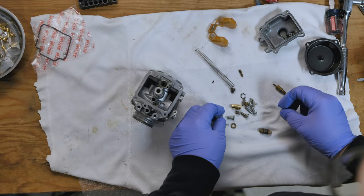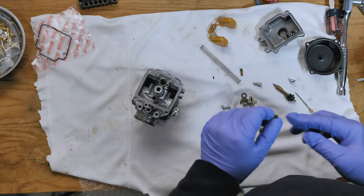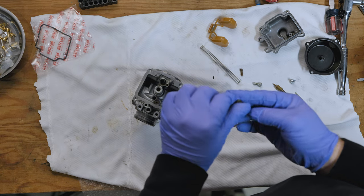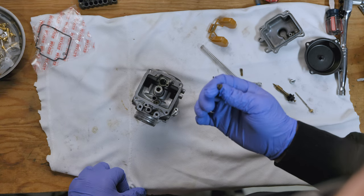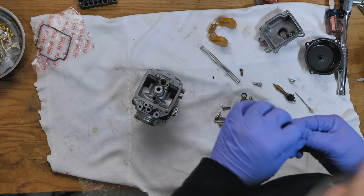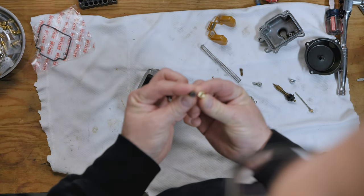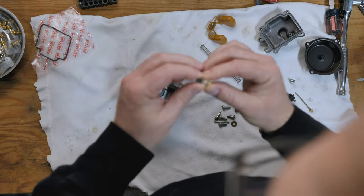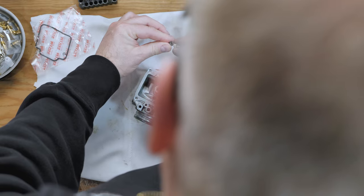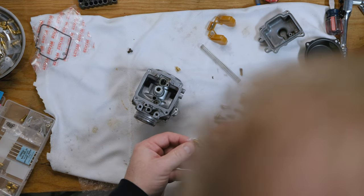These are the original parts for this carburetor. These original jets cleaned up fairly nicely. I don't know if you can see this, but they cleaned up fairly well. However, they have been corroded and are old, a little rough on the inside. So I don't think we're going to reuse those, based on the fact that I have new ones over here. The holes look about the same size — pretty much the exact same jet. So having new ones, it makes more sense to install the new ones. Let's compare that to the Factory Pro one and see if there's really any difference.